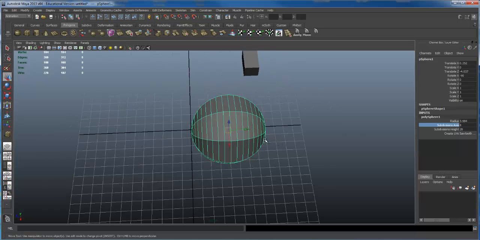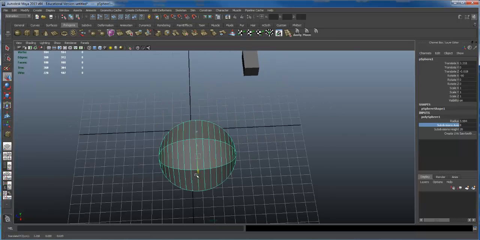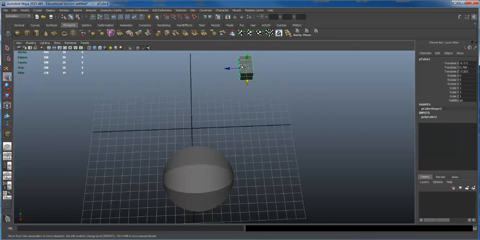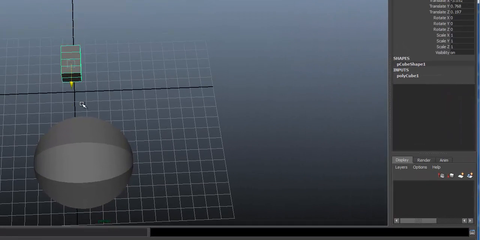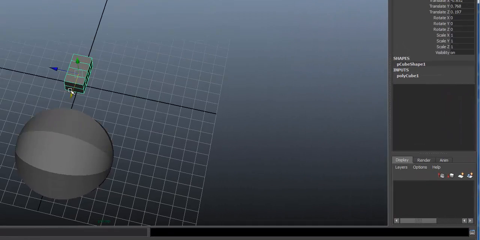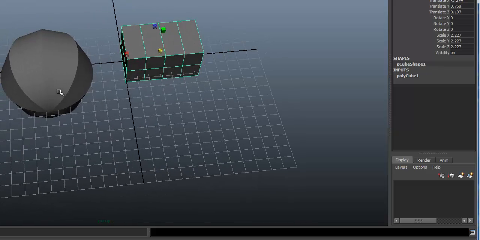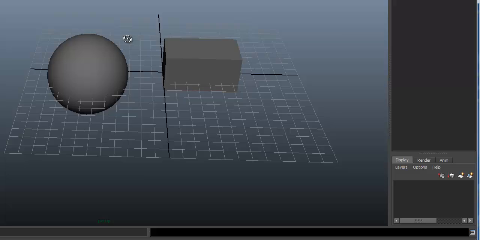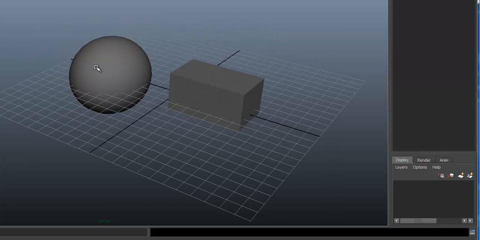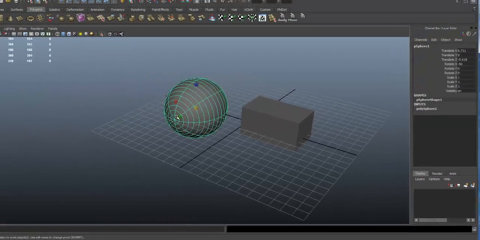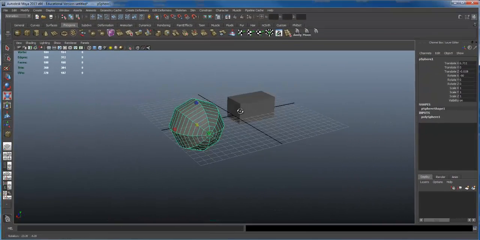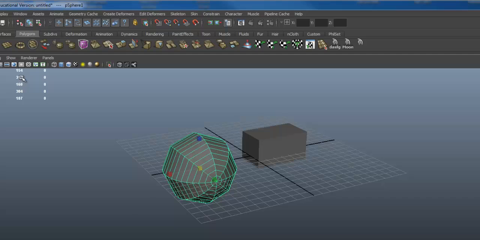So just remember that you can take these primitive shapes and start with something really simple like a cube or a sphere, and you can adjust their inputs. Just by hitting the smooth tool while you're working, you can see what it's going to look like once we render that inside Mental Ray. Mental Ray is going to keep it smooth for us. But right now, it's only 150 vertices if I pull up my vertex count.